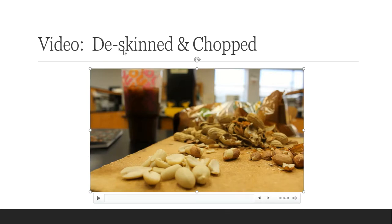All right, so this process took me about 30 minutes to do. It wasn't bad. I shouldn't be complaining about it, but it was very aggravating. As you can imagine, some of these skins were very easy to come off, and others were very stubborn, almost to the point that I just trashed the nut. I threw it in the trash can. I said, "You're no good. I can't de-skin you, so I've got no purpose in you." And away it went, and I just cracked off another one.